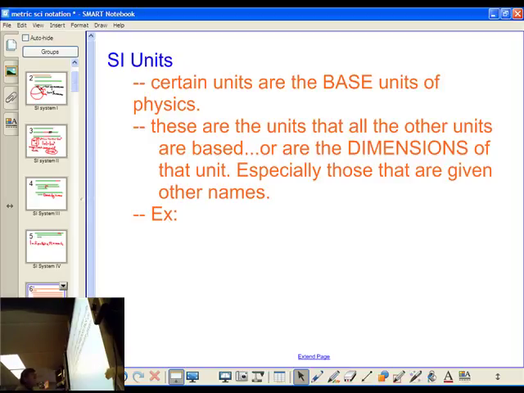All right, so SI units. Some of these are base units. You've got to remember we have dimensions. When we talk about other units, like the joule and the dyne, they have other units in them. So we always have to make sure we match them. If the unit has a centimeter in it, all the measurements must be in centimeters. If the unit has a meter in it, make sure it's in meters. That's the big thing here.